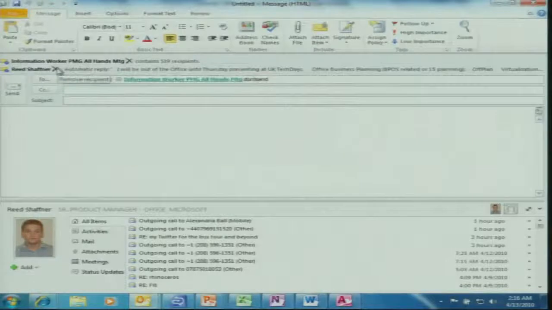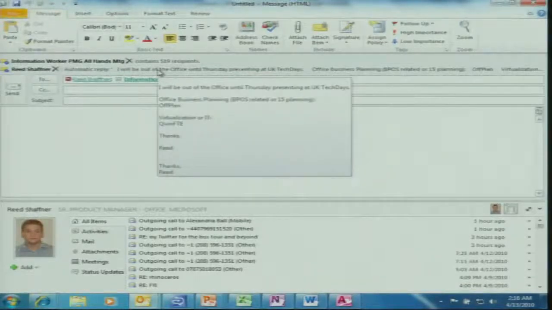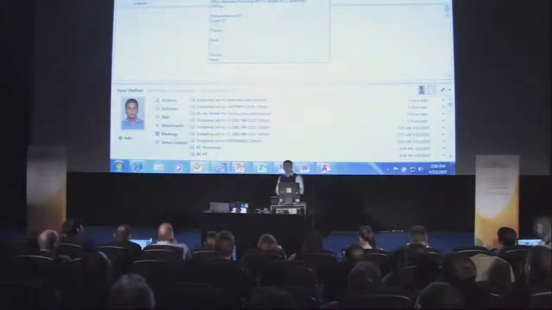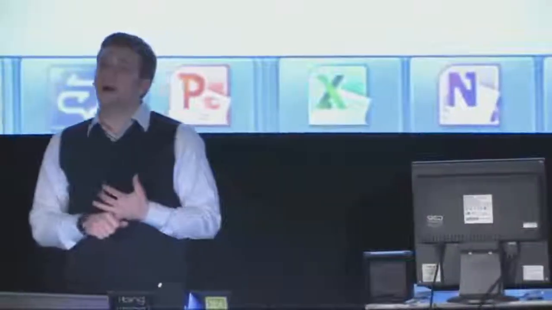Now you'll see that I also get a flag on myself, and it says that I'm out of the office. So before I even send this mail to anyone, I know, one, that I better be careful with what I write because I'm about to send it to 520 people, and two, that I'm about to send it to someone that I want an answer from, but they're not even in the office.